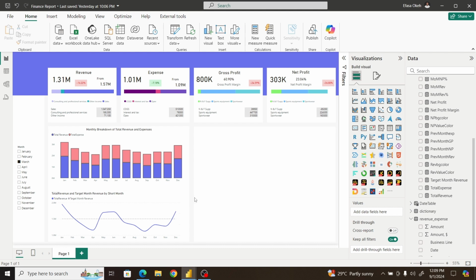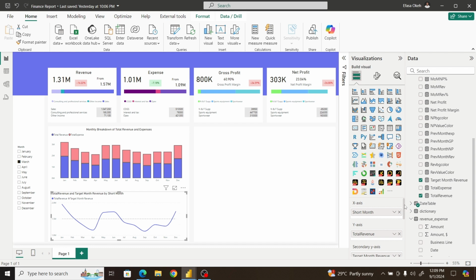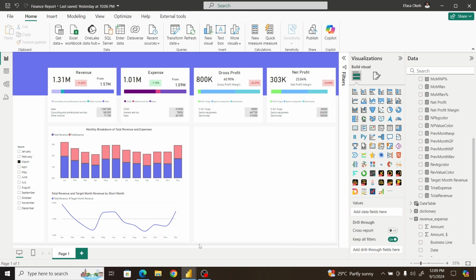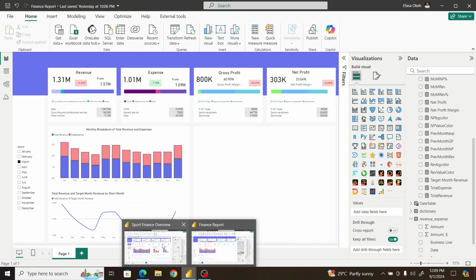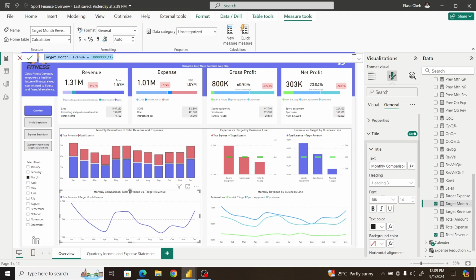So we need to give this chart a proper title. I'll just select this visual now, or chart. I'll scroll down. This should be total revenue. So I'll just give a space, total revenue. Then we need to give this visual a perfect title. That's monthly comparison, total revenue versus target revenue.